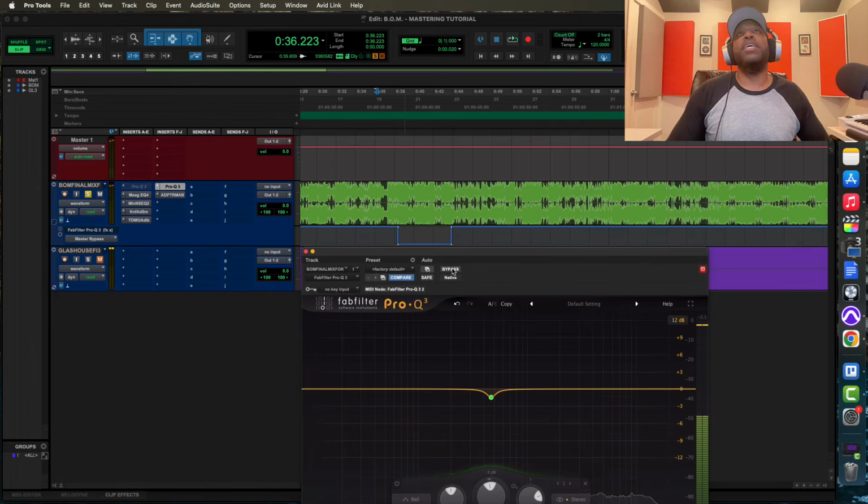So you can see that did actually clean it up there in the mid range a bit. So that's why using frequency spectrum analyzers can come in really handy. And again, there are free ones out there. You don't have to use this one, but it really helps in mastering to visually see. Of course, you're mainly listening, but it sometimes helps to have a visual representation of what you're seeing to make sure that your EQing is balanced.